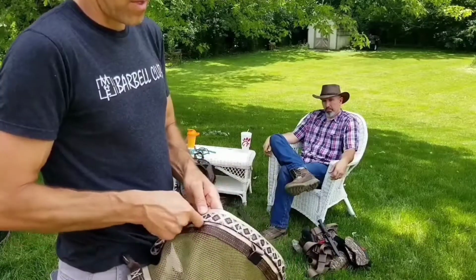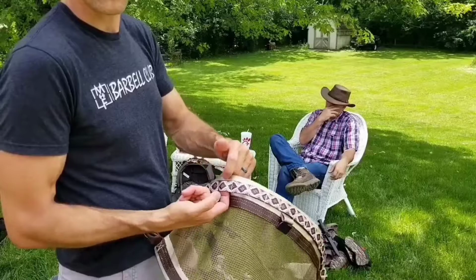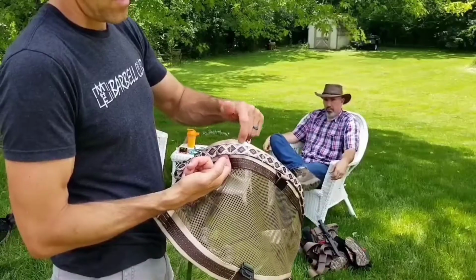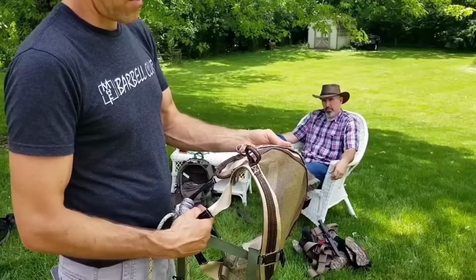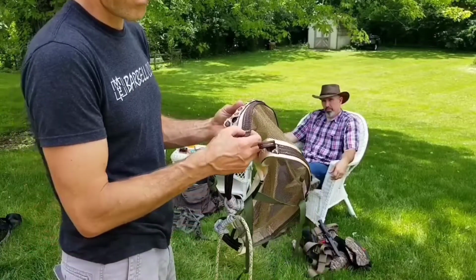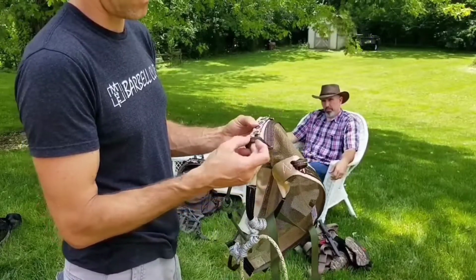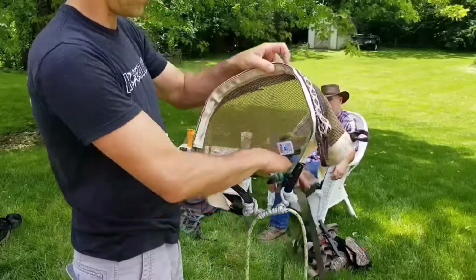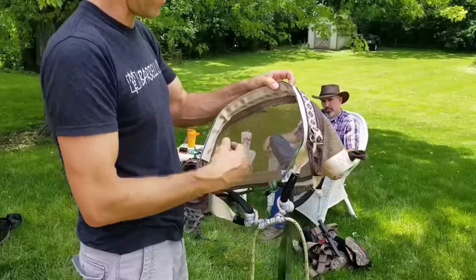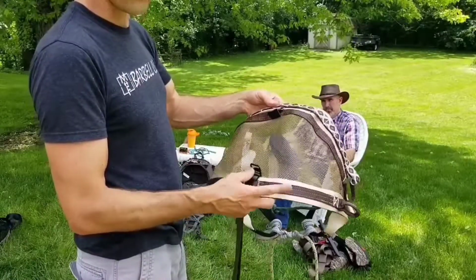They double insulate, so when you hook things through here, you're not making any contact on the actual support webbing here for the bridge. So reinforced every one of the stitches on here. Everything's folded, so it stays rigid, so you can clip into it real easy. Really impressed with the quality. Really like how simple it is. There's a lot of stuff that goes into this. It's a good buy for the money.